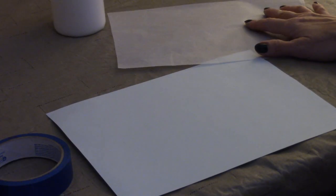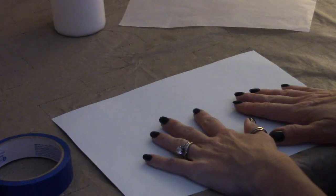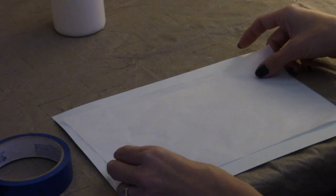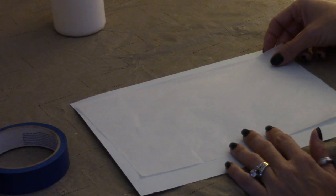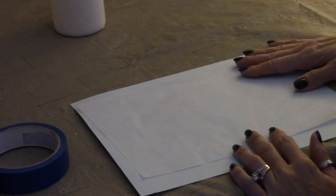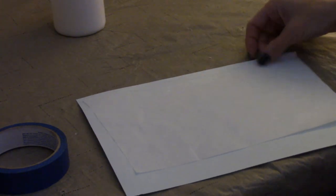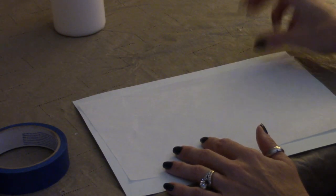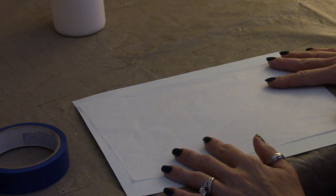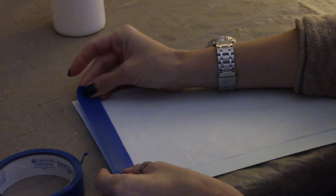Okay, so what you're gonna need for the first part of this project is a piece of cardstock, and you want it to be kind of a thicker, sturdy cardstock. And you are gonna want a piece of your tissue paper that is smaller than the dimensions of your 8.5 by 11 sheet of cardstock that's going to fit into your printer. What you're gonna do is center this tissue paper onto your cardstock. And you are going to take your blue painter's tape and tape down your edges.